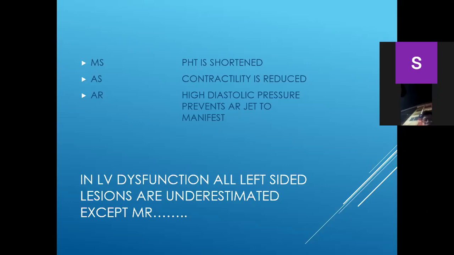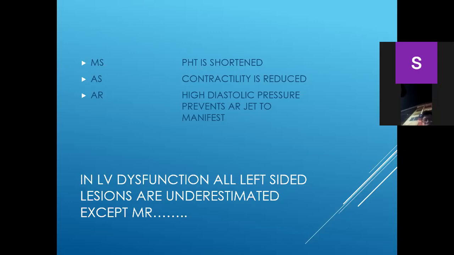This area of leakage is what I said just now, the vena contracta, which is the 2D manifestation of vena contracta. This area of non-coaptation should always be seen with an area of suspect, and that is the time when the dent areas, etc., need to be calculated. But in LV dysfunction, the first thing you do when you see a mixed lesion or a single lesion is assess the LV function. The moment there is an LV dysfunction, understand that except for mitral regurgitation, you can be underestimating, and in mitral regurgitation, you could be overestimating.